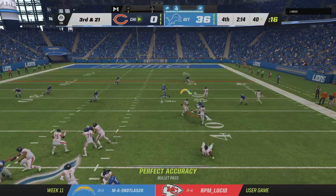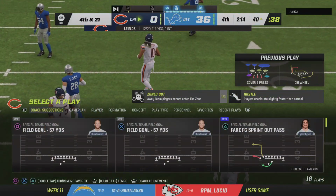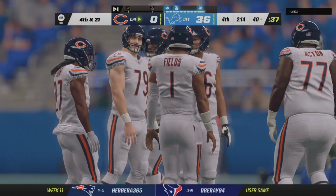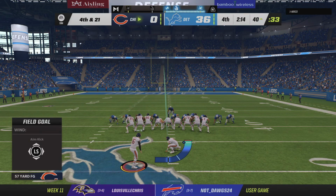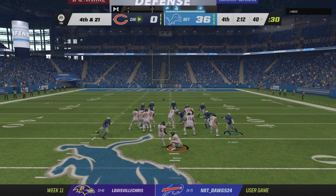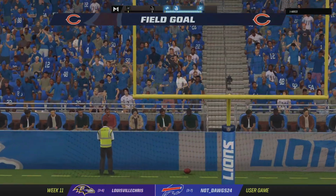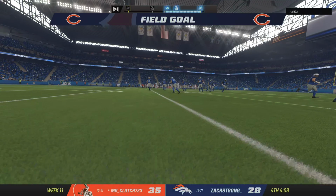Here's Fields. And that is incomplete. Oh, he did everything to hold on to it. But a nice play defensively, and now it brings up fourth down. So now on comes the field goal unit, and wow, this is no ordinary try here. They'll spot it at the 47, so call it a 57-yard attempt. And this is good from 57 yards out. That was bombs away right there.